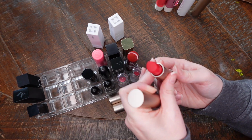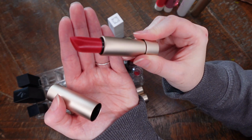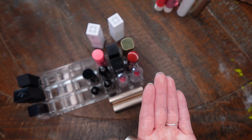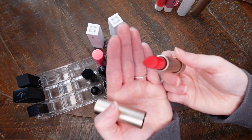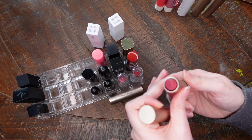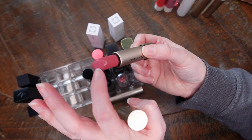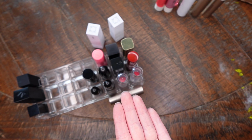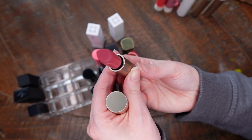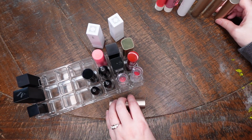This one is Courage. This one is a beautiful red. That one does have some of those sweat, like little dots on them again. Not nearly as many as the other one did. Let's see. Oh, but that one smells more Play-Doh-y, so I think that one has to go as well. Then we have Confidence, a really light pink. This one has even more of those little dots, and it's even up on the top. That one doesn't smell as bad, but it has more of the dots. Are they raised? Oh yeah, they're raised. Okay, I'm gonna part with that one. Oh no, I'm really sad.